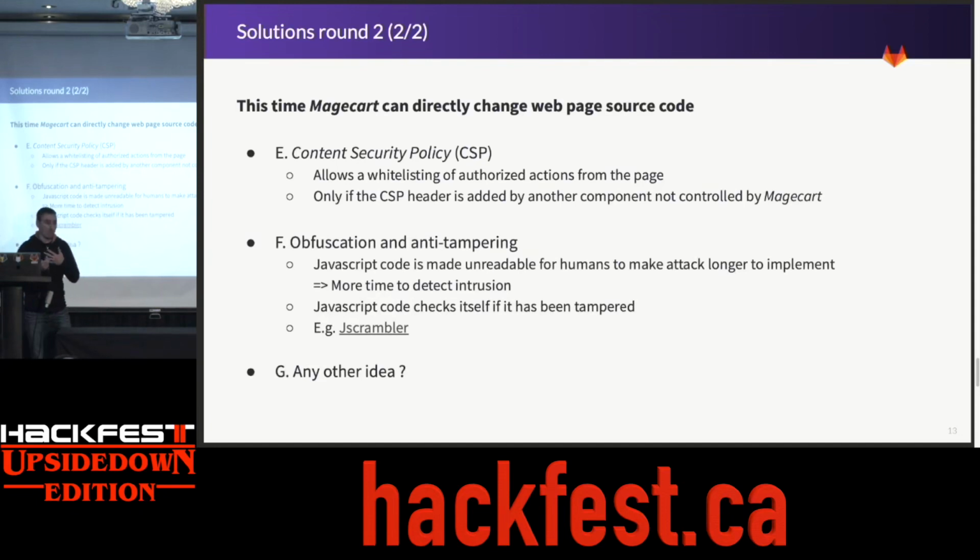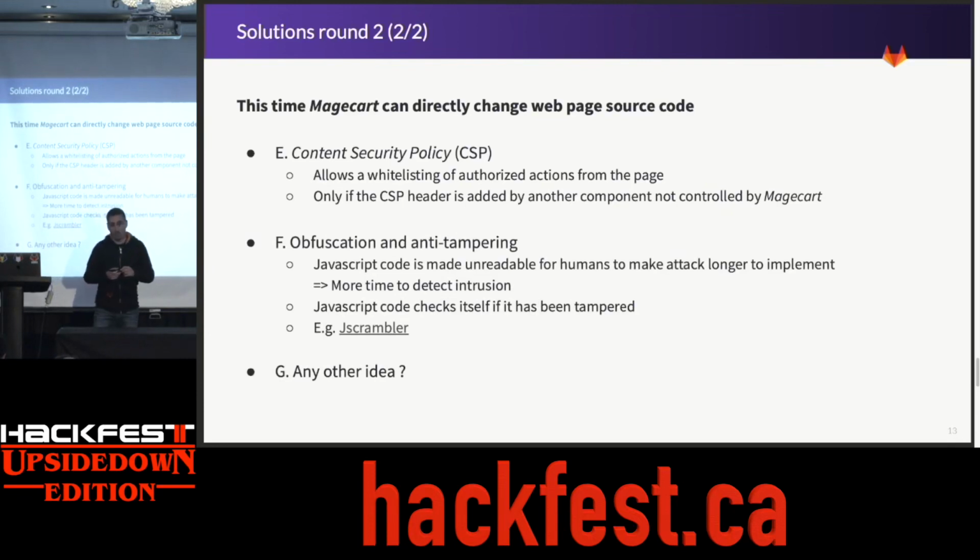So again, you can tell me, well, this content security policy looks good, but they can just change it, because they're on the web server, they can just remove it. Yes and no. It really depends on the web infrastructure, because many times you have a reverse proxy, an Nginx for example, in front of your web application, and generally it's not managed by the same people.